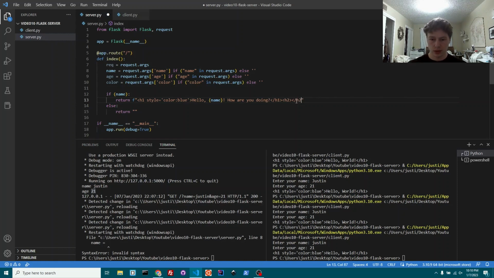Just follow along with what I'm doing and you will be fine. So we're making an H2 tag, which is essentially just smaller. H1 is bigger by default, H2 is a little bit smaller. So you are age years old.